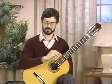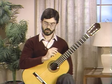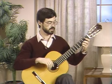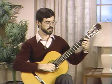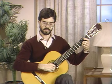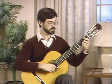Again, pay particular attention to the right and left hand fingering. The numbers, if you remember, are the left hand fingering, letters are the right hand fingering, and letters in circles are which string the notes are played on. We also have that 3-4 concept again, where we have a D note, then a G note, in this case a G note to a D note. So instead of using the same finger, we go 4 to 3.